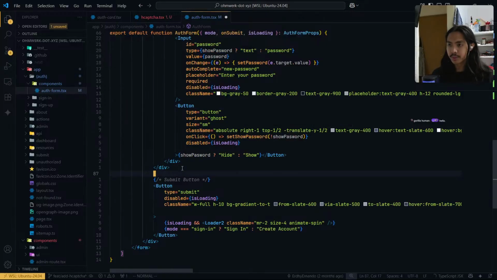Because before the submit button, we need to create an hCaptcha, correct?